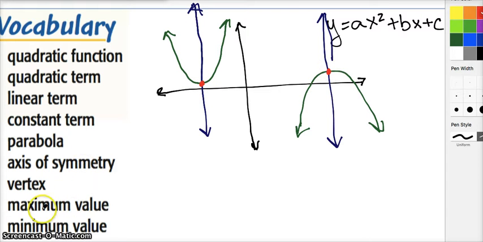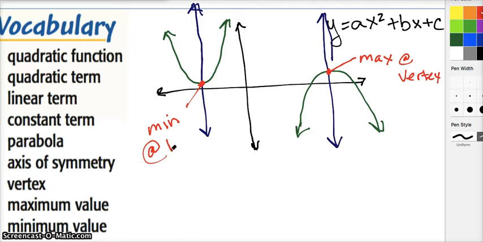And then we can have a maximum or a minimum value. Now, in a parabola, if it is upside down, I'm going to call this a sad parabola. If I have a sad parabola, it has a maximum value and it's reached here at the vertex. So this guy has a max at the vertex. And this one has, hopefully you figured it out, a minimum at the vertex. Each of our parabolas can only have a max or a minimum. They can't have both. And so hopefully that clarifies some of the terminology that we're about to use in our lesson.